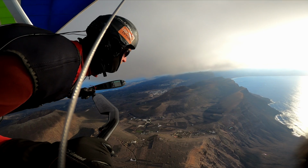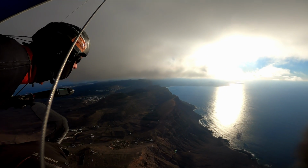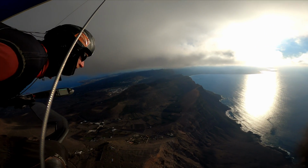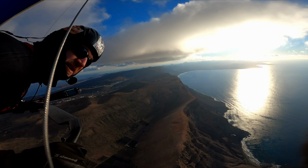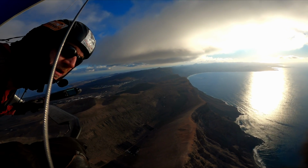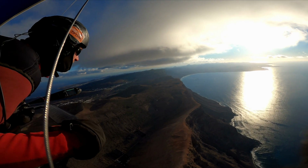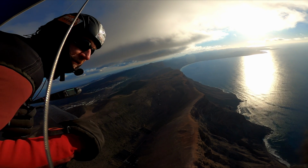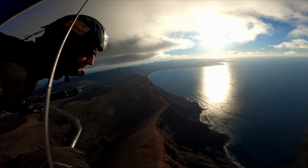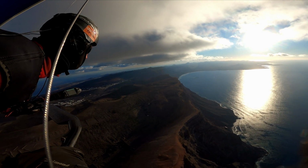We're heading back near the cloud base. Look at the view! Look at the view! So the wind is definitely off to the right, to the north, because we're going faster in this direction, heading back. But I'm quite confident and assured of getting back, especially after all the fun we had flying over Graciosa and in the thermals over the sea. That was really cool.